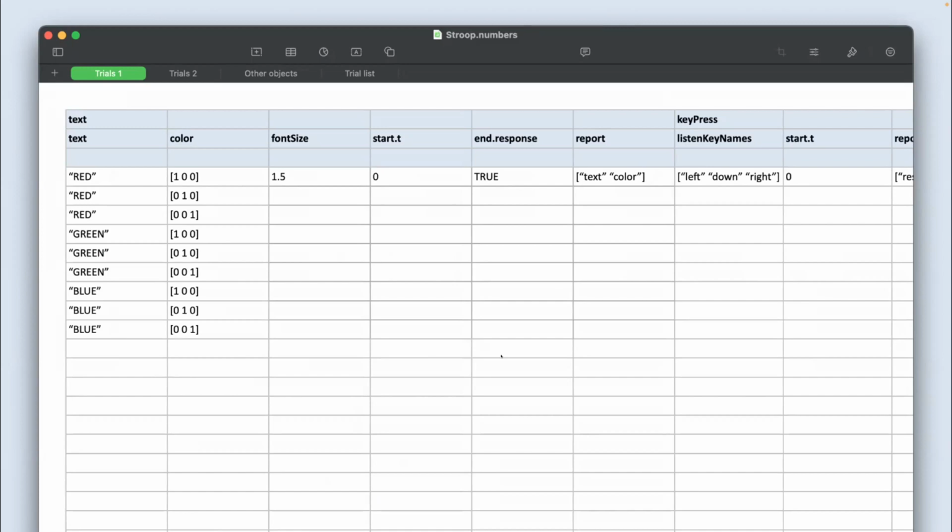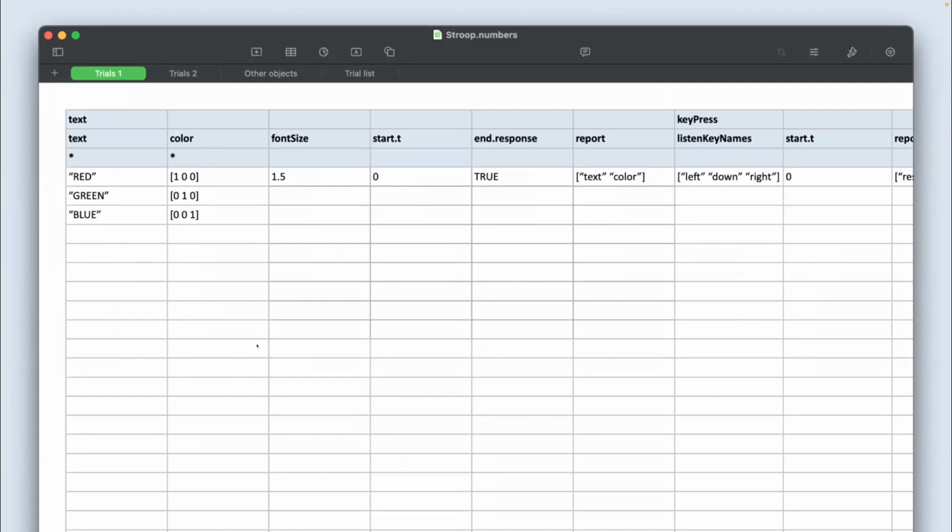But the visual method has options to try to keep things flexible and efficient. So just one example of an option. Rather than write out each of our 9 combinations of word and color like this, we could write just the 3 distinct values in each column, and then put a star here for those columns to tell Psychbench to generate trials for all combinations. So 3 times 3 equals 9 combinations. So this is equivalent to what we had before.